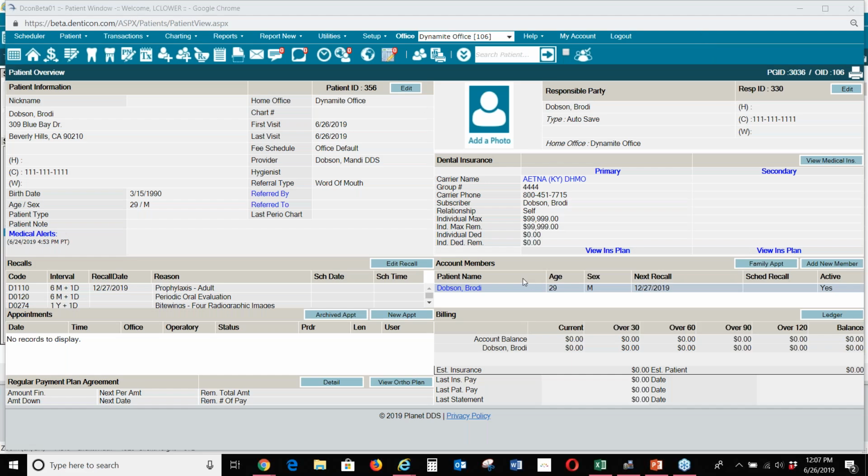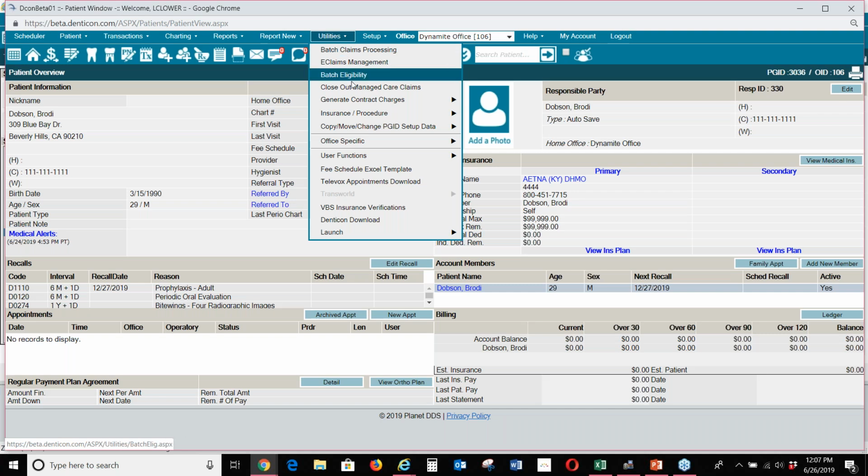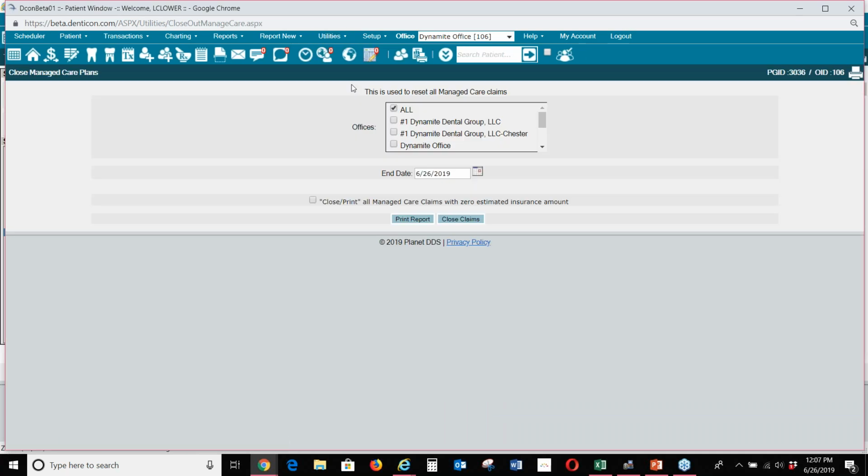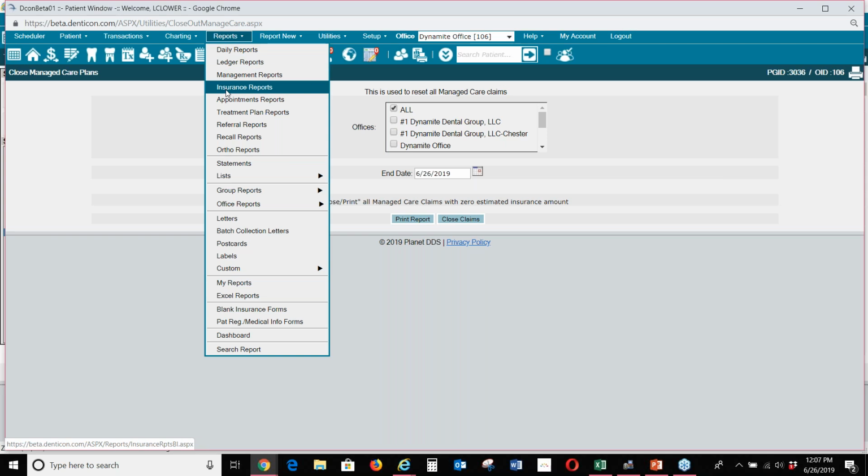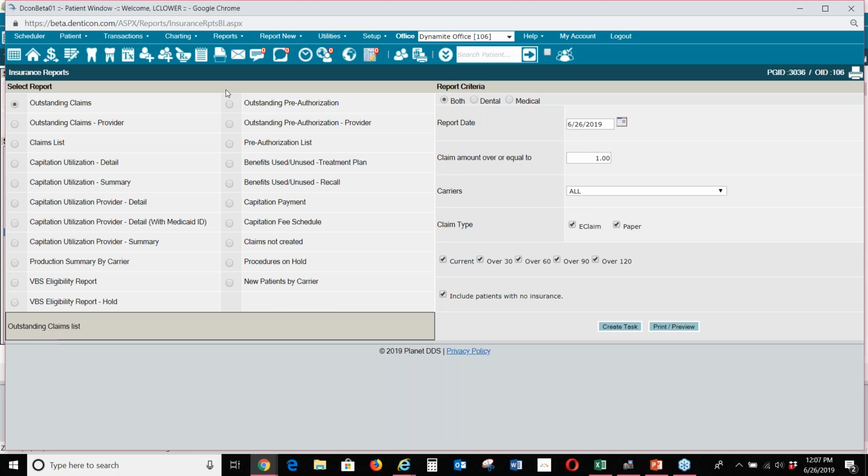We're going to start today at the top of the screen by going to Utilities, and then we'll start right here, Close Out Managed Care Claims. Exactly. So, close out managed care claims. What on earth does that do? I've had people ask me, and when I show them, they're like, oh, amazing. If any practices participate with managed care, HMO, you know that there will be some procedures, preventive diagnostics, that usually have a $0 fee. And we do have options in Denticon about how to work encounters and or claims.